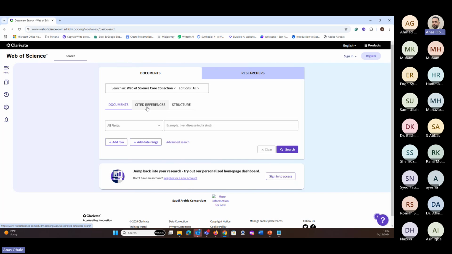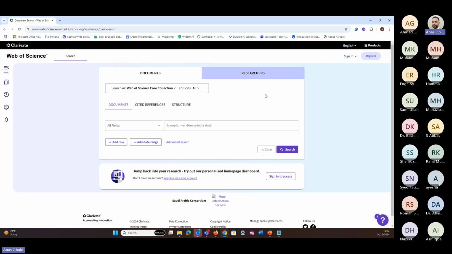I can do a basic search or an advanced search, which gives me more tools to create my search structure and strategy. I can also search by researchers. Let's say I would like to see the top researchers in University A or University B, or I want to see a specific doctor, I know him or her, so I need to see their profile, the impact they made, and the things they published.